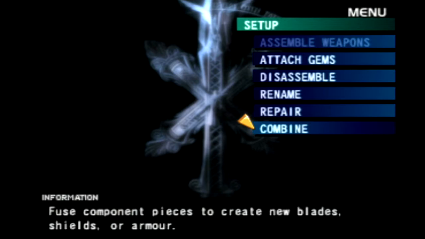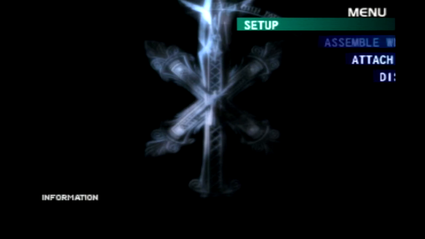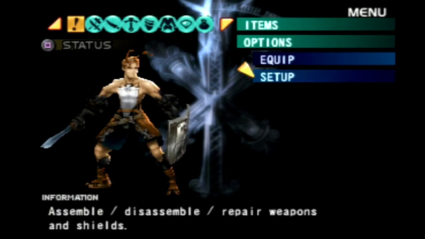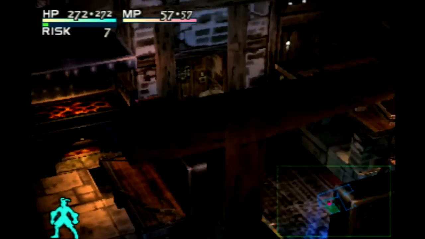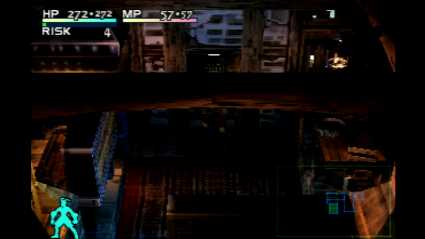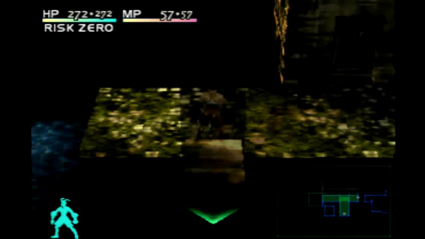But what I am going to do is repair, because I was saying how I never do this. So everything should be fully repaired. Ready to rock. I'm just going to let my risk drop a second and I'll go back out and kill those guys. So, back to 0. So they might be a bit closer behind as well now.